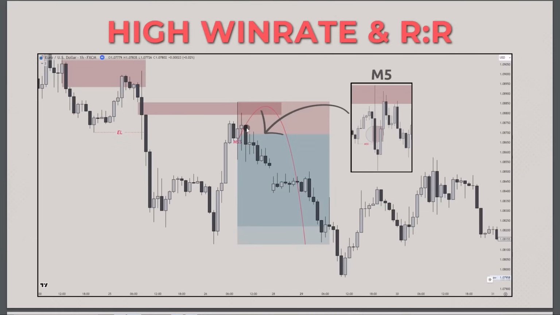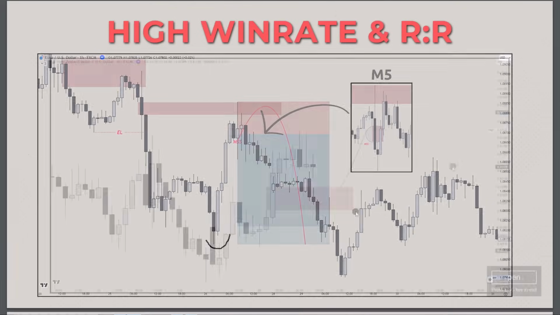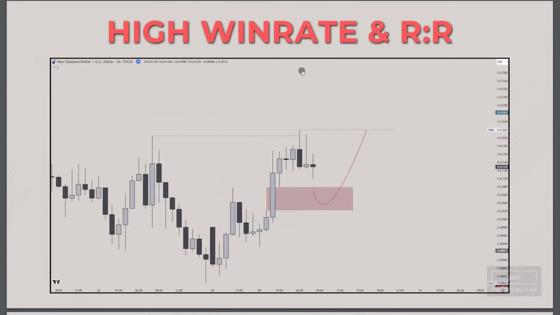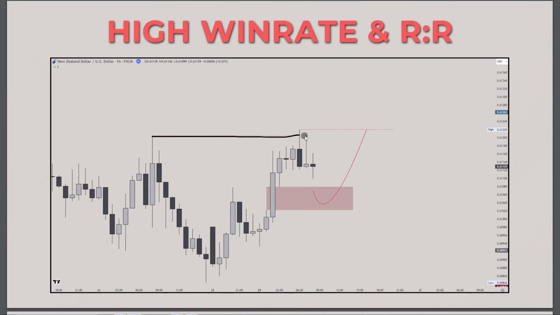Now, understanding this concept, the external to internal and internal to external, will give you confidence to actually target this low. Now, based on the same concept, external to internal, internal to external, another example. What we're having is, we had internal respected, go into external. Now we have external and another external. Now we're going to go to internal. And we have actually this fair value gap. There is another one below, but most likely this would be left. If you understand the breakaway gap concept, then we have this fair value gap.